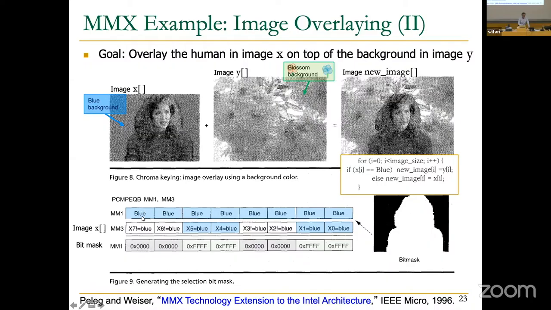So if these two 8 bits are equal, you'll get ones over here. In this case, they're not equal because this is blue and this is not blue. It's encoded some way, of course. These are zeros. So these two pixels over here are not blue, so you get zeros in the bit mask. These 2 pixels happen to be blue, so you get all ones in the bit mask. And these 2 pixels are not blue, you get zeros, and these are not blue, and you get zeros, and these 2 pixels are blue, and then you get ones, as you can see.